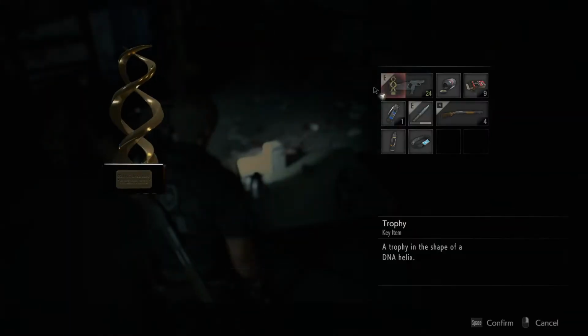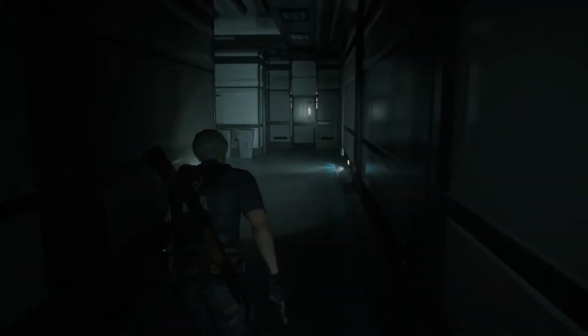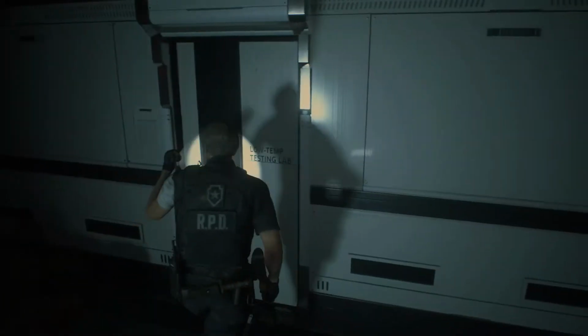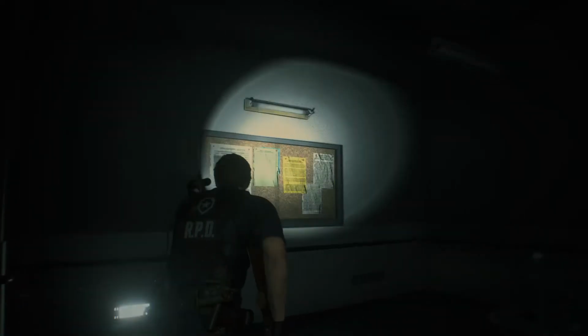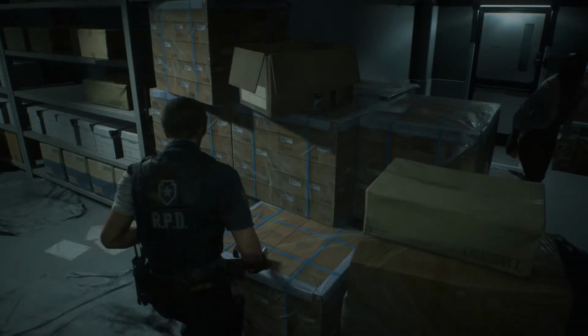What's this? A trophy. Can't hold it. Guess we'll be coming back to this room once we find a safe or a save room. Yeah. Oh, Jesus tits! There's more than one. Just go up the stairs, ignore him. Oh my god. Get up. Not on my account.